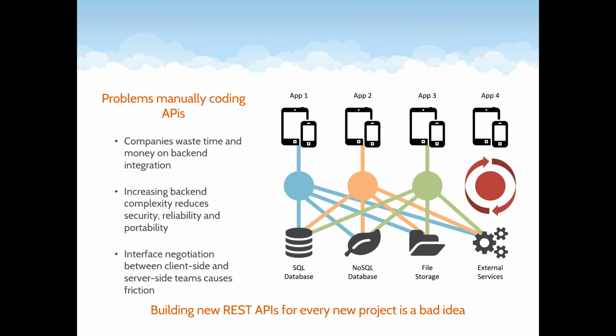So to quickly recap, this is a picture with all the manual APIs. You waste a lot of time in the backend integration. It's very complex. It's generally not very secure. It's not portable, so it's hard to develop, test, and production across your whole suite of apps. And building new REST APIs for each project is just a bad idea. And this is a problem that DreamFactory solves. And this interface negotiation as a server-side developer or client-side developer, the bottom line is building new REST APIs for every new project is just a bad idea.